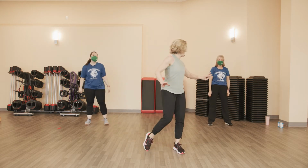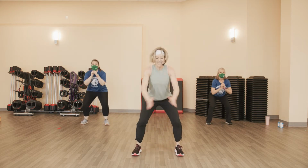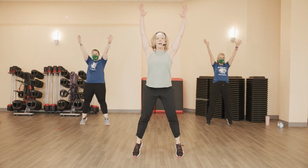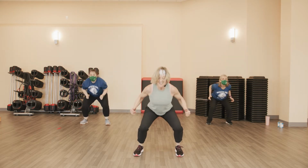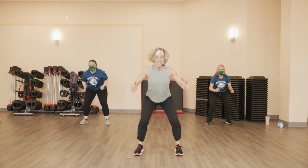We're gonna pulse three, come up under the balls of our feet. Four, get set, let's go. Three, two, lots of energy. Use your arms. Now pull your elbows back a little, fire up your back muscles, and then lift up. Feel the energy. When you lift up, try your best not to dump into your low back. You gotta kind of pull the belly button towards the spine.